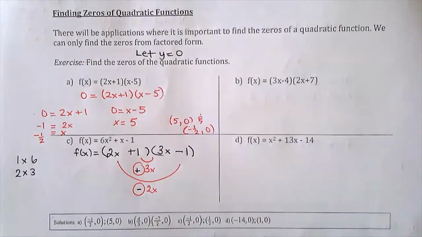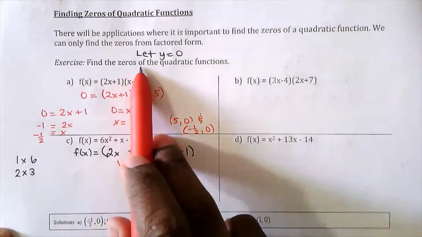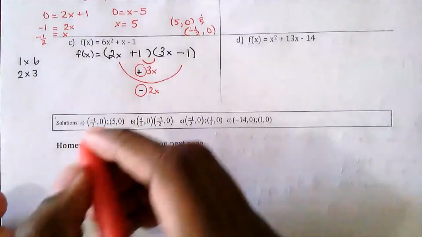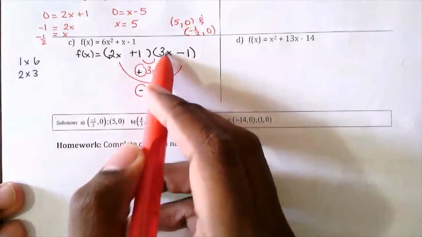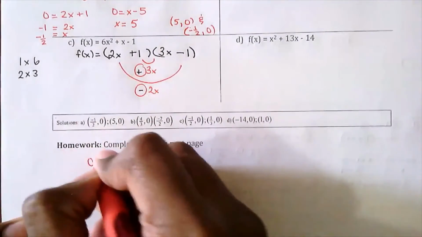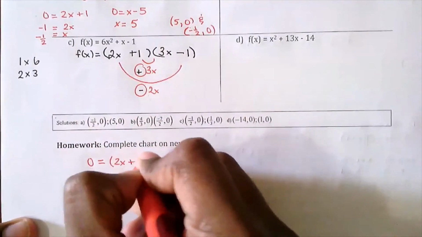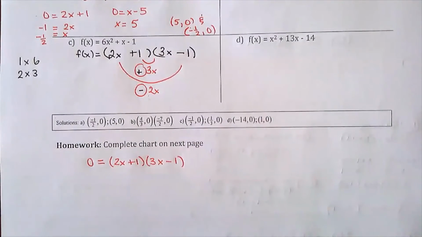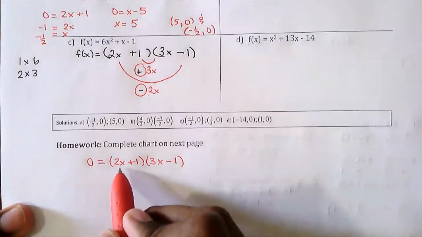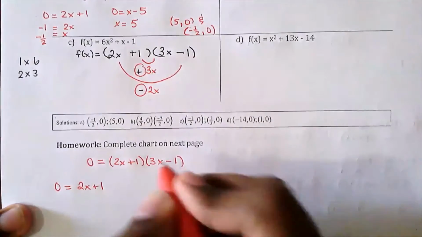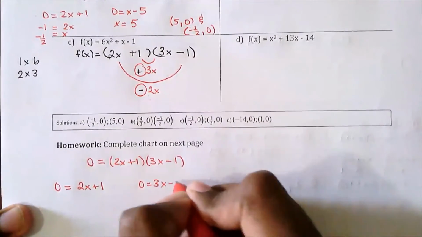But all you've done right now is converted standard form to factored form. Remember, the question was to find the zeros of the quadratic function. So there's no space there. I'm just going to do it down here. So we have this in factored form. To get the x-intercepts, I let y equal 0. So 0 is equal to (2x plus 1)(3x minus 1). Again, in order to solve for the x's, I set each factor, or each bracket in this case, to 0. So 0 is equal to 2x plus 1, and 0 is equal to 3x minus 1.